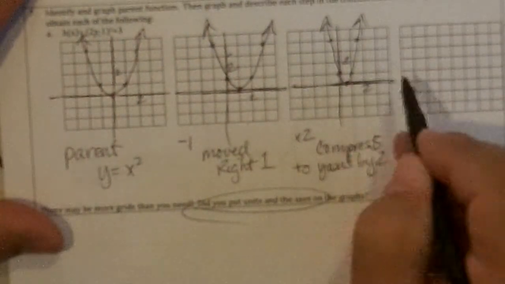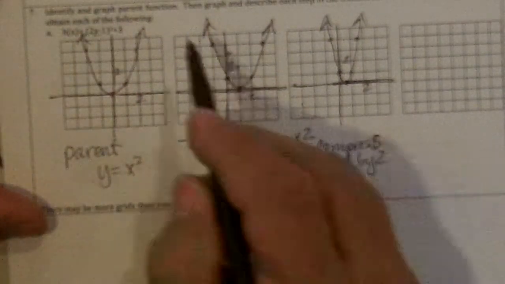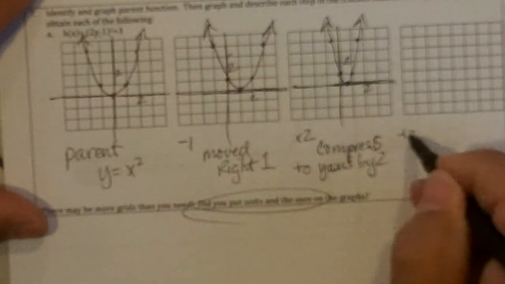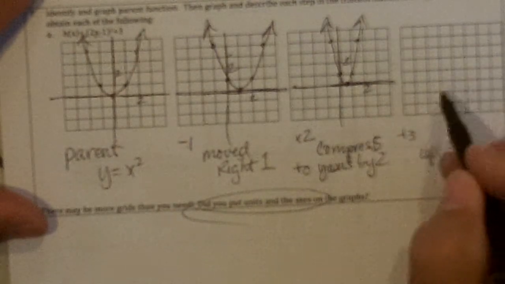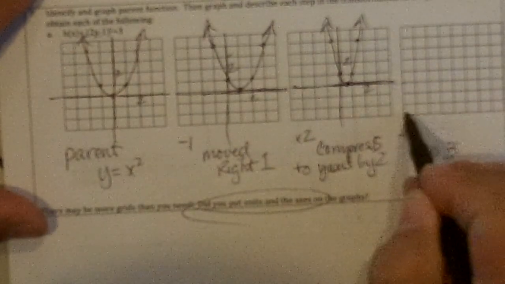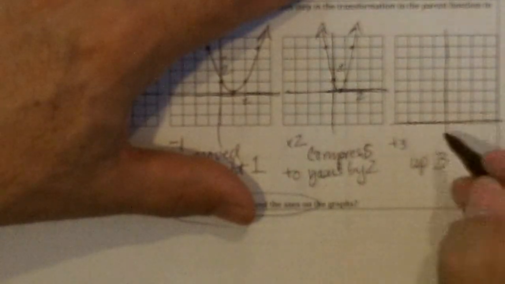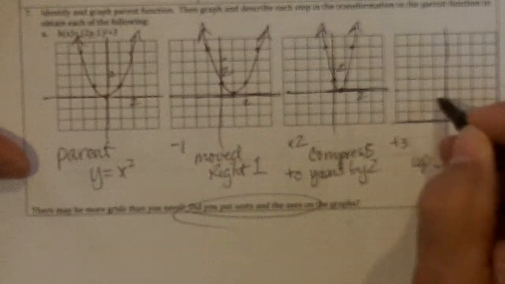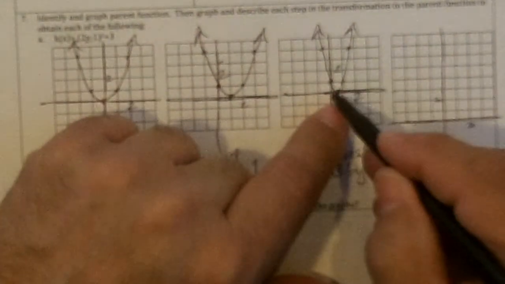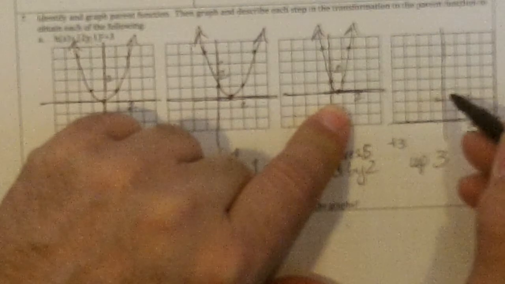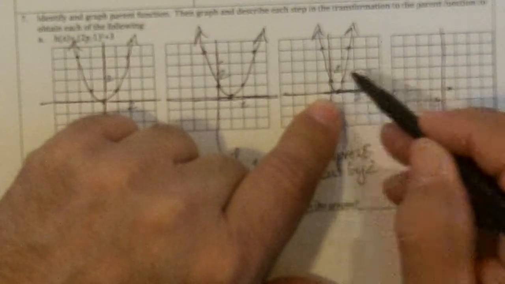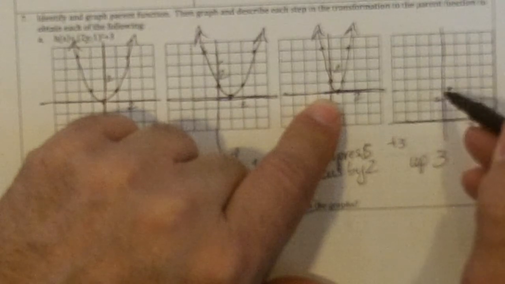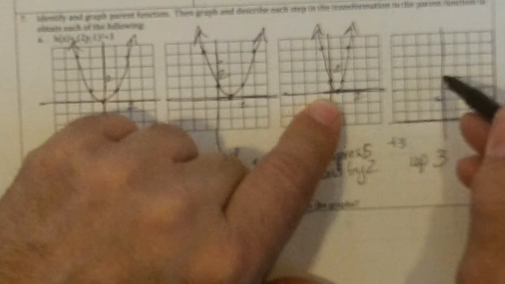Now that I've got the graph, except for the final thing, the plus 3, which will move it up 3. So I'm going to move my axis down a little bit so I can do this. And so there's 2, and there's 2, and so this was a half, 0, and if I move it up 3, it's a half, 3. This was 0, 1, it'll go up 3, so it'll be 0, 1 plus 3 is 4.